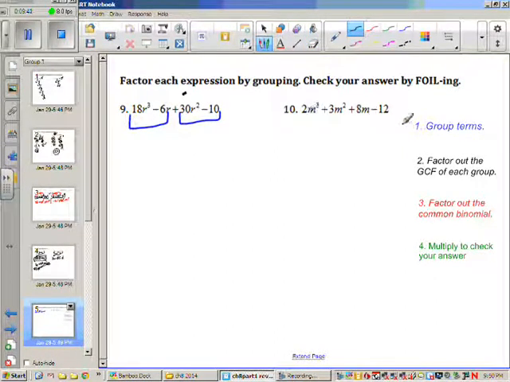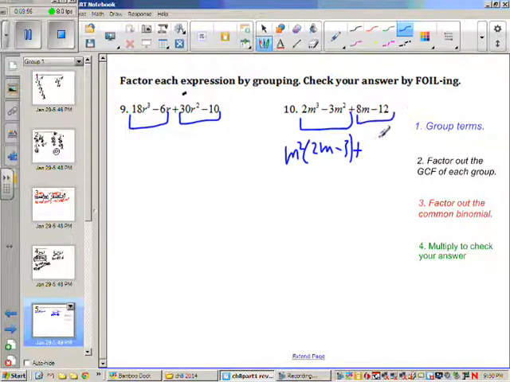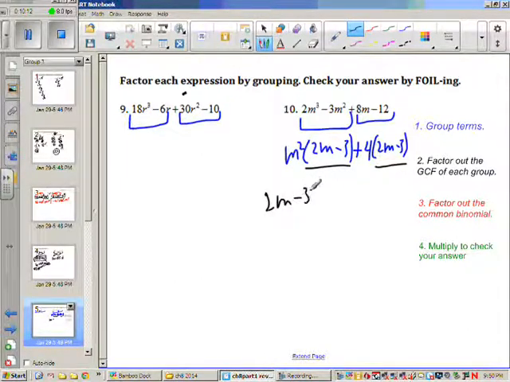All right. First step is to group the like terms. We have a 2m and a 3m items here. We can only factor out an m squared, leaving 2m minus 3. Bring down the plus. Then we have an 8m and a 12. They both have a 4 in common, leaving 2m minus 3. Now we move on to finding a GCF. We have a 2m minus 3. That's a binomial, kind of different than just a monomial that we could factor out, but we factor that out and that leaves m squared plus 4. That's our answer.